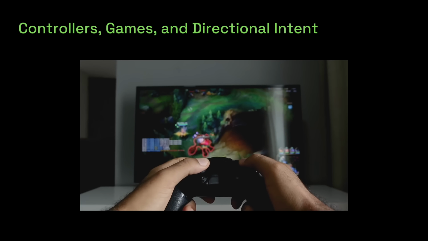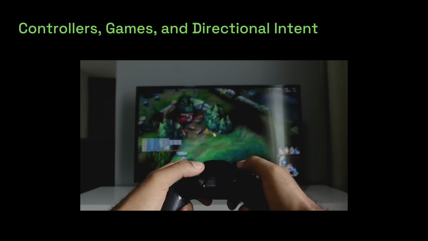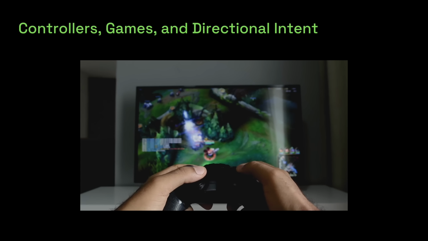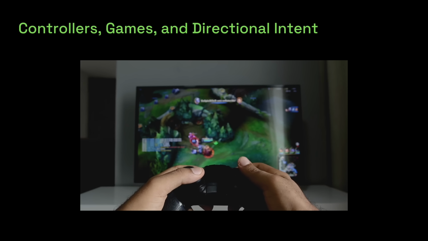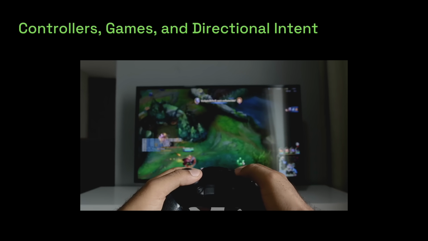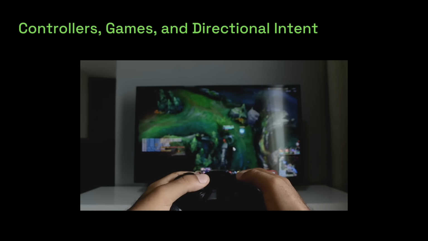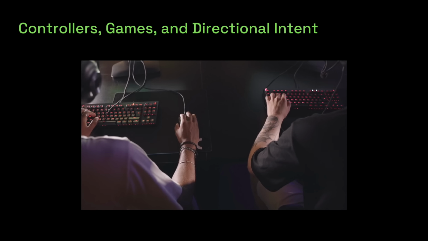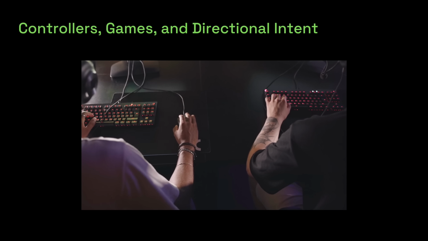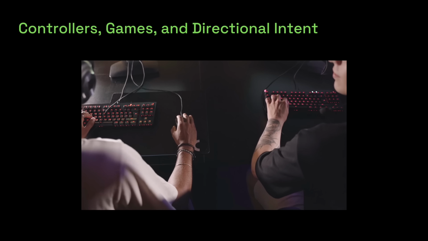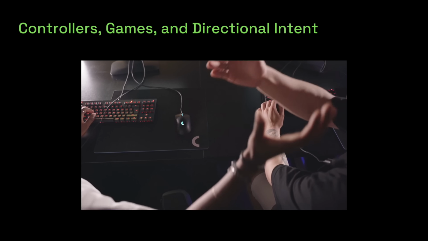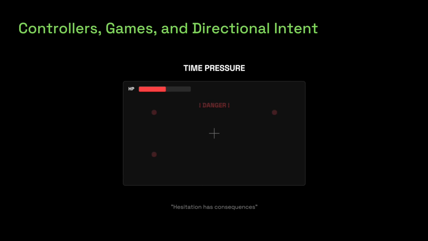And since we talked about games, we have to talk about them in a bit more detail. Video games offer a revealing contrast because they're not bound to a single input device. Consoles rely on controllers with analog sticks, while PC games often use mouse and keyboard. Despite this variation, radial menus appear consistently across both. The reason is not just stylistic preference, it is task structure.